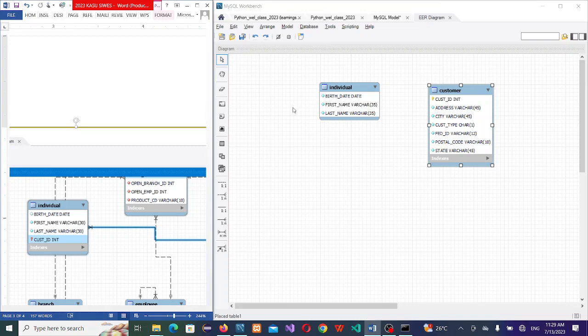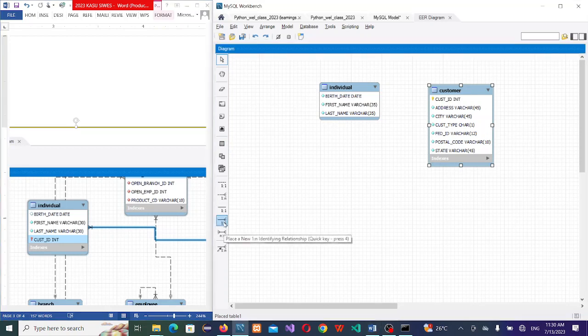No, not many individuals. One customer is having many pieces of information. The information, you know, you have birth, first name, last name, whatever. But here it's only one person that is having it. So the customer is having many information, and many information is related to only one ID. It seems to be one to many. So this is one to many.